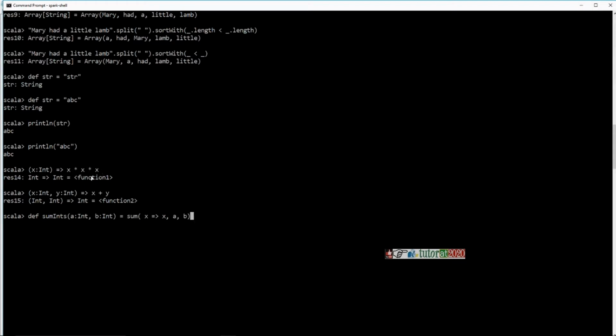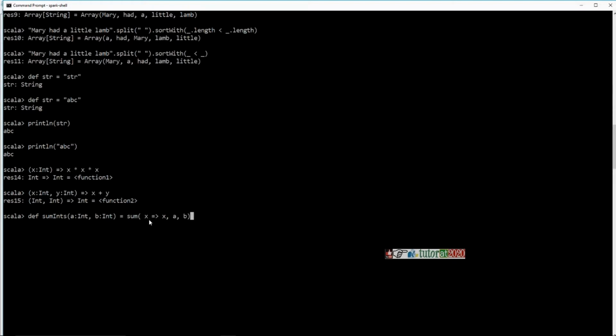Now I also mentioned that if the type of this x can be understood from the context, the compiler allows you not to even put this input parameter type.